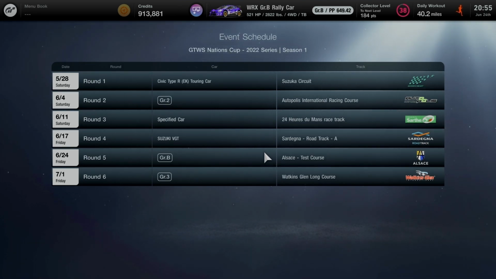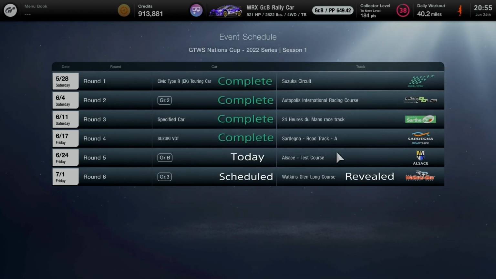But here we are right now in Round 5, taking place at the Alsace test course for the Group B rally cars. We'll be prepared by having a tough challenge on a short track layout. We'll be going in with a different tire compound. We'll go with the safety measures.